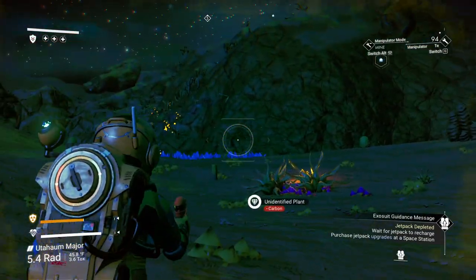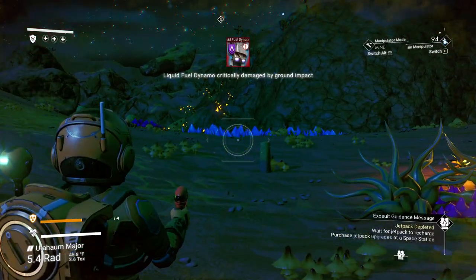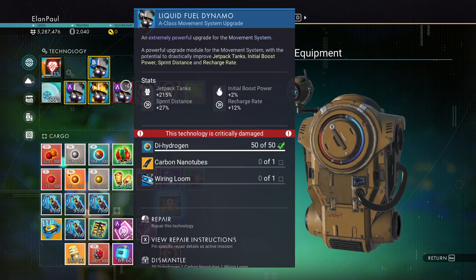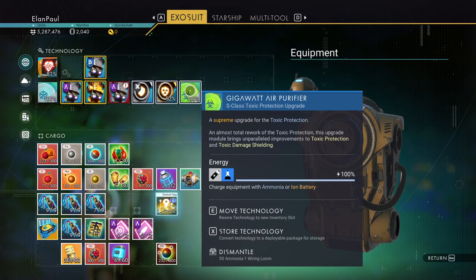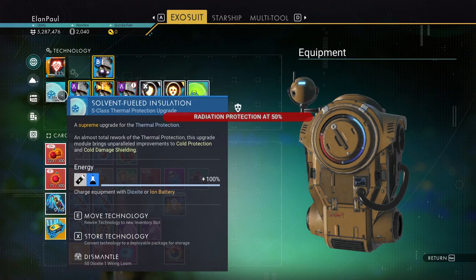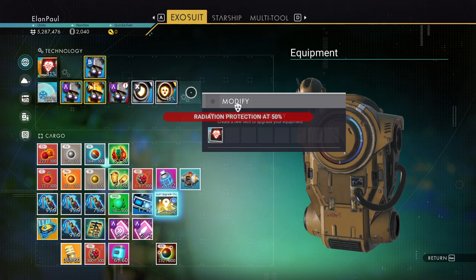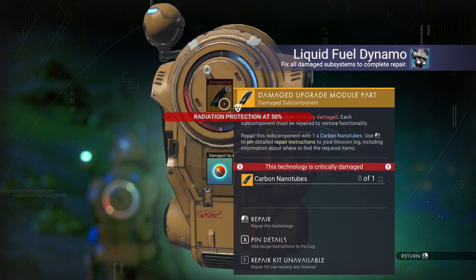Whoops. Oh, come on. It wasn't even that long of a drop. Ugh. Of course it is. How bad? We need a wiring loom and a carbon nanotube. So guess what we're going to get rid of? Obviously, should we get rid of the toxic protection or cold? I think I'm going to get rid of toxic. So that'll give us that. And we need a carbon nanotube, so.